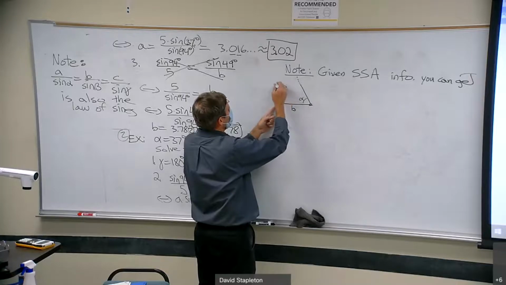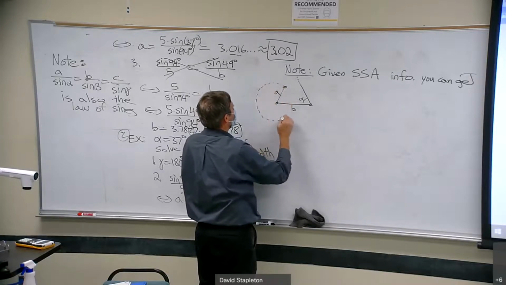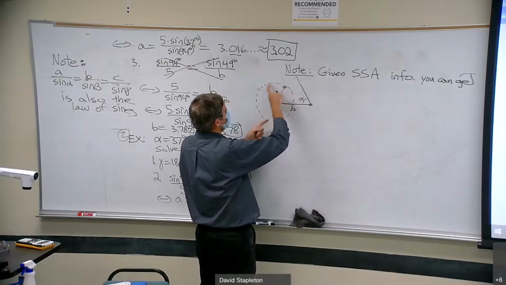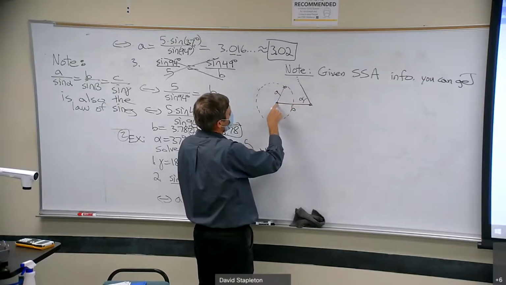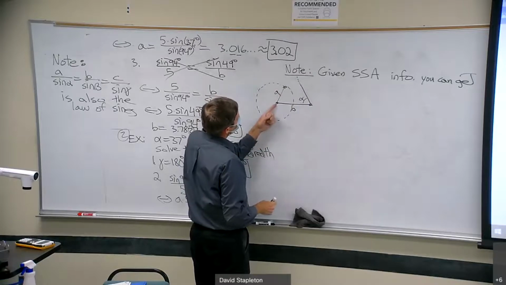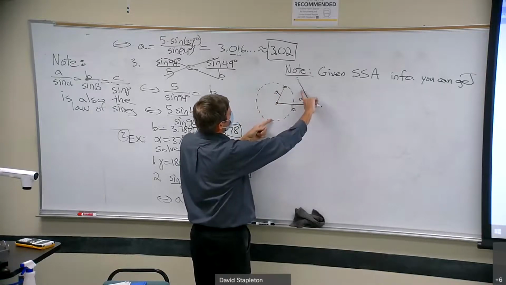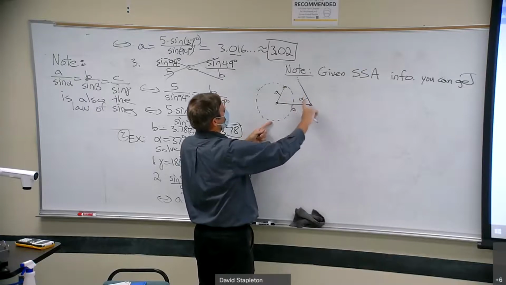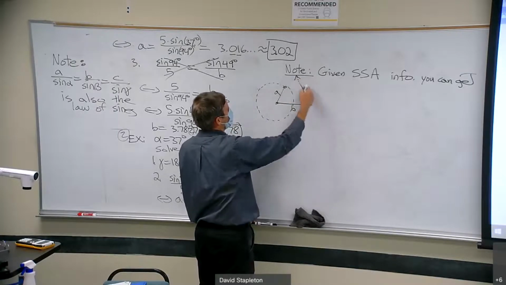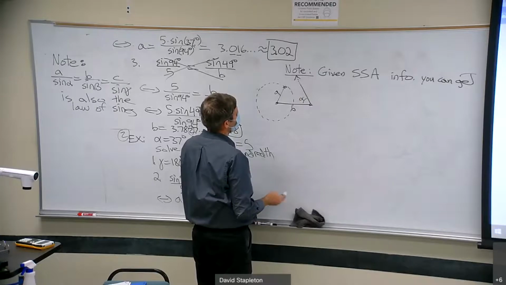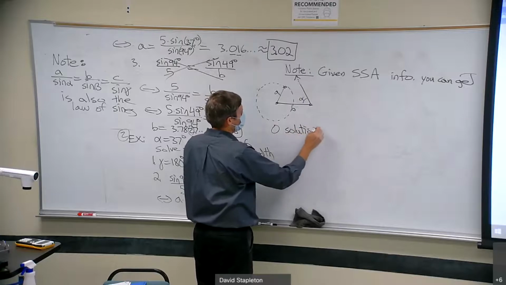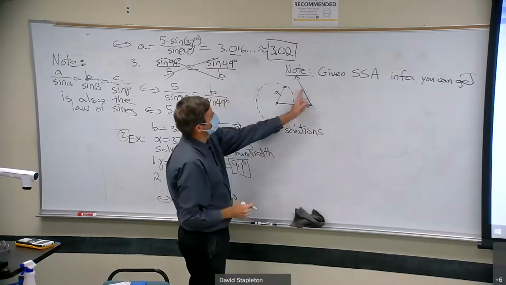If you take a constant length and rotate it around to any angle, what you get is what? Yeah, a circle, right? The circle is the set of all points at a given distance from a central point called the center. So it's the circle of radius A over here. And if A is too short and alpha too steep, you can't intersect the circle with this line, so there's actually no solution, right? You can't make this side run into this ray. A half line here is called a ray, no matter how you turn it, and so there's no solution. So that can be the case, if somebody gives you the angle too big and a side too short.